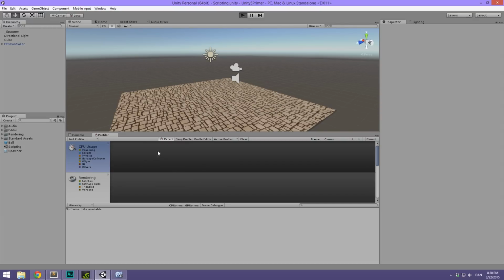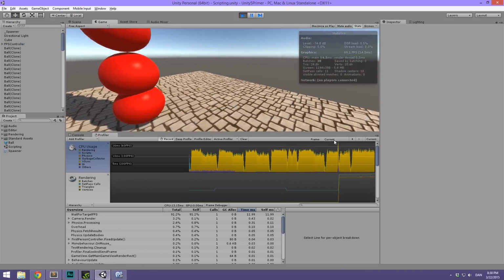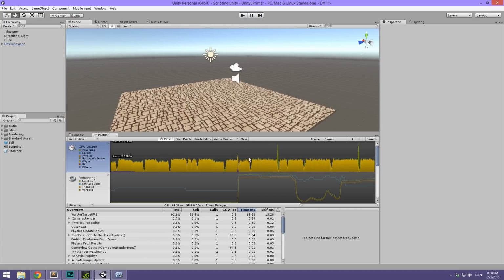Now we can hit play and we can see in real time what is happening. And as soon as they spawn, we should see a spike. Cool. So the first spike we see is right here, but you can see there are multiple spikes in here, and some of them are caused by rendering, some of them are caused by physics, and it also has this very annoying vsync, which doesn't really tell us a whole lot. It spends quite a lot of time on it, but vertical syncing is something that you can choose to have or not to have, and not really something that is easy to optimize.